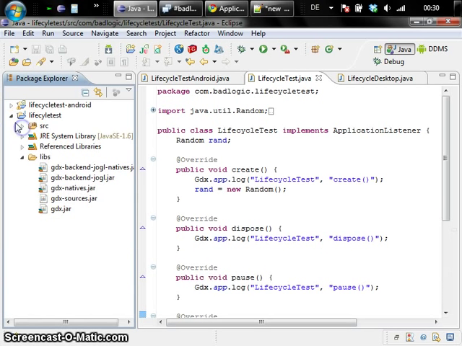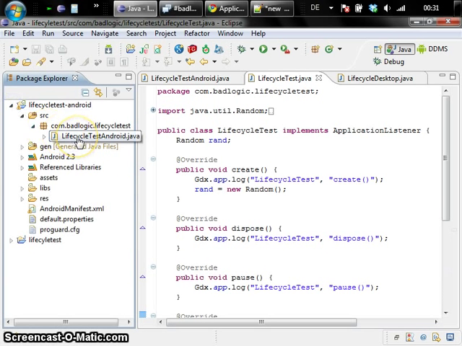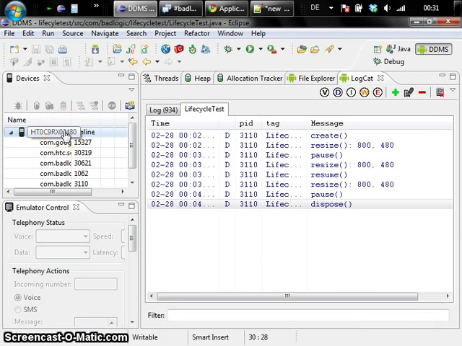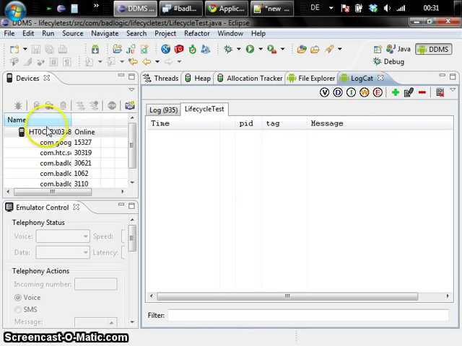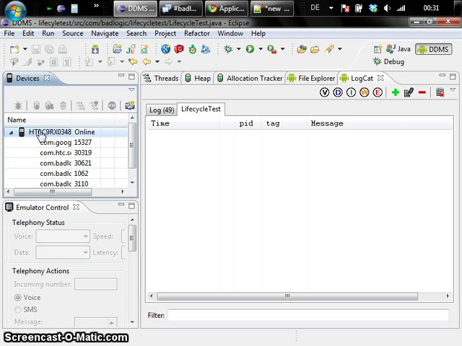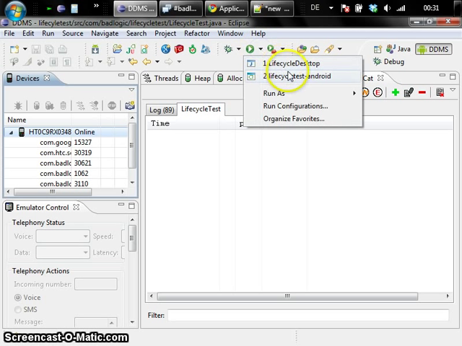Okay, so let's run this on Android. I'd love to use the emulator for this, so you can see it in action on screen. The problem is my netbook is not good enough to run the emulator. It will not boot up, even if you let it try for like 20 minutes. So what I've done instead is hooking up my lovely HTC Desire HD, and as you can see I already ran a test beforehand, so let's clear this. And I'm going to start the application on this device. We'll only see what we are logging to the logcat here. So I'm sorry that you don't see the screen, but it's basically the same as we saw in the desktop application.